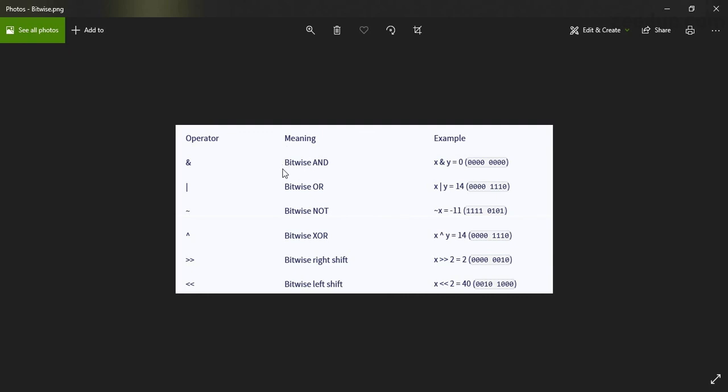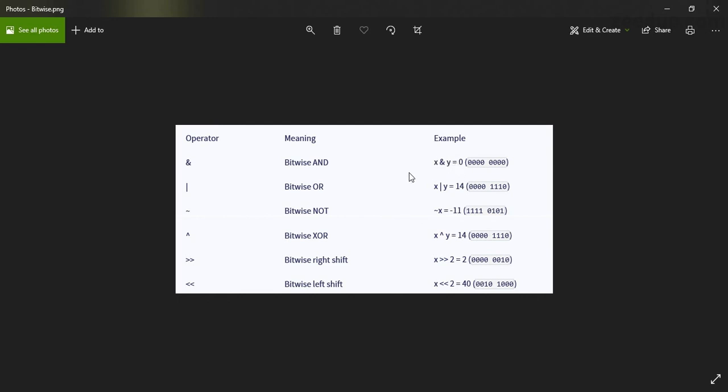However, since we are talking about bitwise operators, these operators operate on individual bits instead of on the whole number. Suppose I write the value of x as 2 and the value of y as 0.